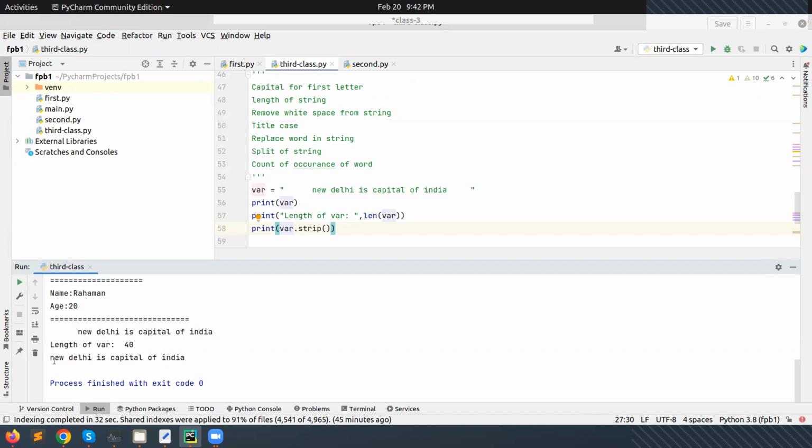So white space also takes space in memory. When the Python compiler executes the program, if white space is also available, it will also take space in the memory. So this is also an important thing. You always remember, if there is white space, don't think it will not take space in memory. It will take some memory in the RAM, because when we are executing any program, we always use random access memory.